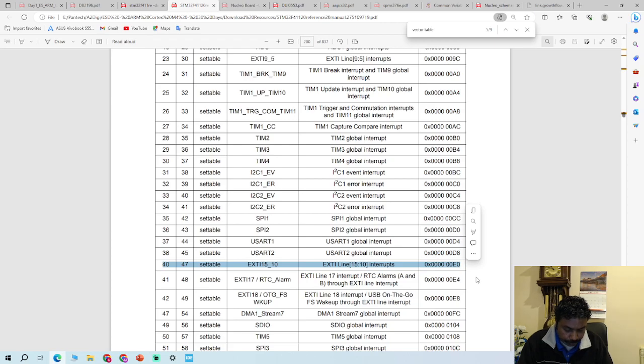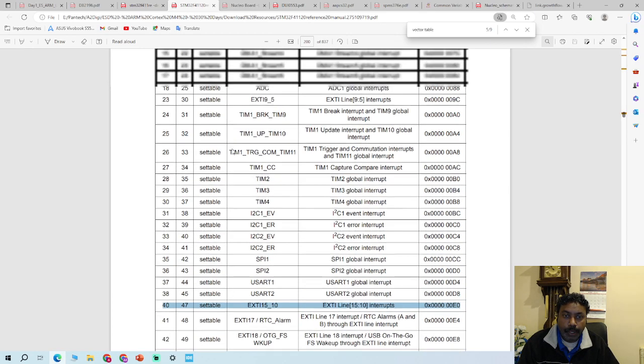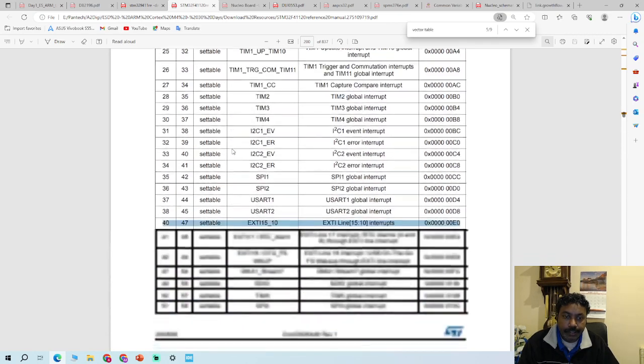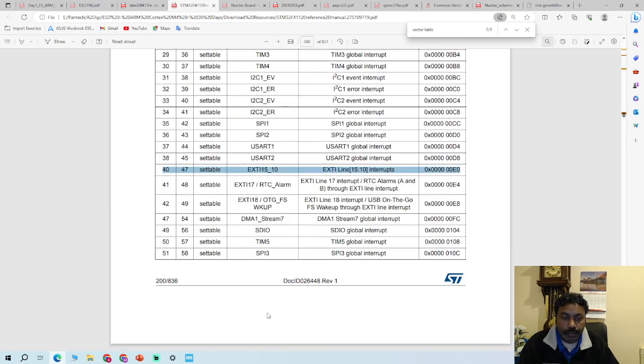Okay, EXTI 15_10, so that is external interrupt and that's connected to the NVIC. If you see the block diagram, you will see that it's connected to the NVIC. So go back to the code.